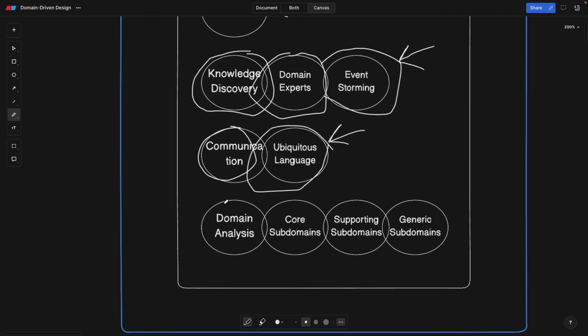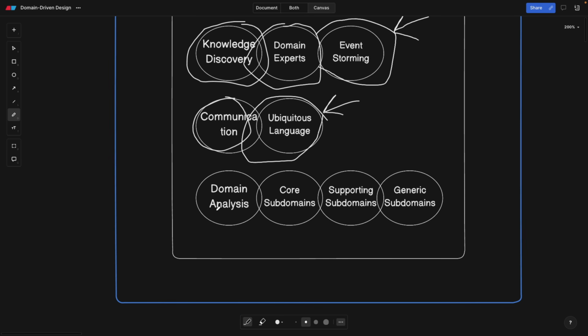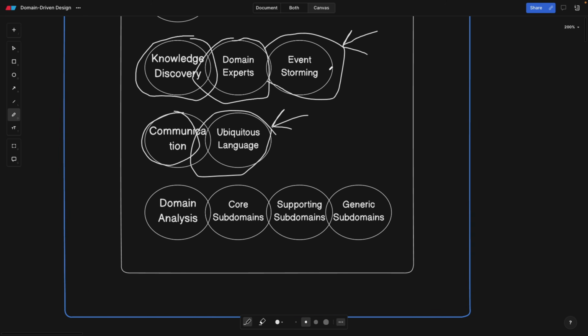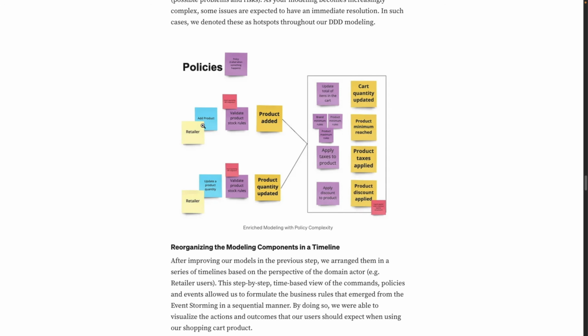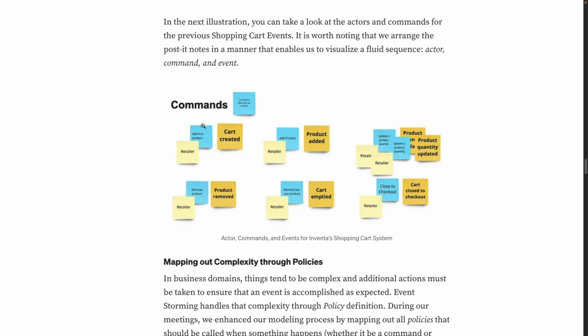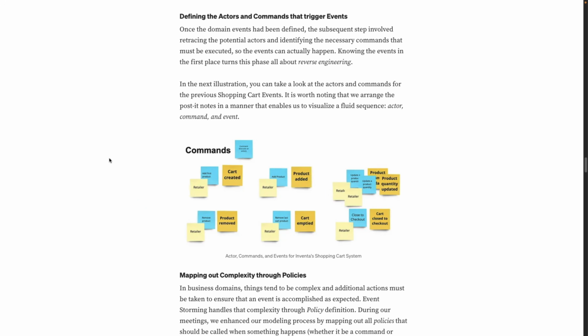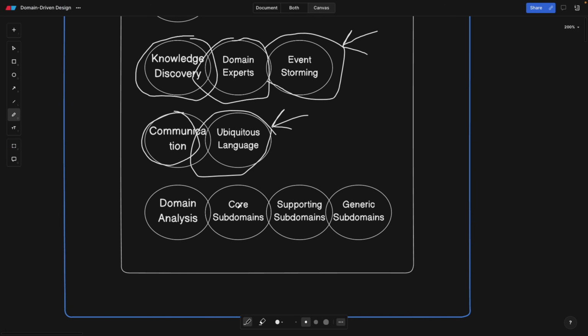All right. And what we're going to do next is basically analyze the domain, our domain. So we're going to take the post-its from the event storming, and we're going to try to cluster them somehow. Okay. We're going to put similar post-its next to each other. For example, let's take a look here. So product added is going to be in one corner, cart emptied is going to be in a different corner, or I would even say everything cart related is going to be in one corner, and then product related going to be in a different corner. And by clustering that, we're going to be able to identify our core subdomains.